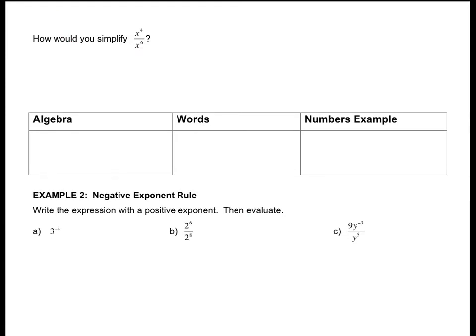Let's think back to Mad Spam. How would you simplify x to the fourth divided by x to the sixth? Mad Spam says that when you have division, you subtract the exponents. So I get x to the negative 2. I want to write it out the long way, like we did in the other example. I've got 4 x's on the top, and 6 on the bottom. Anything on the top that's also on the bottom can eliminate. I don't have anything left on the top, so that leaves me with a 1.